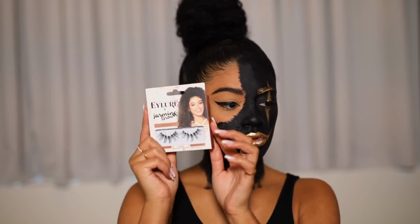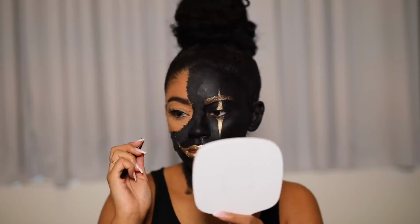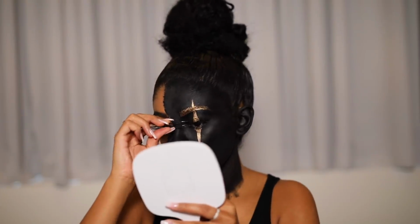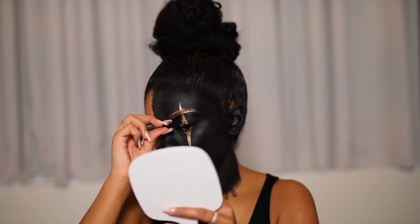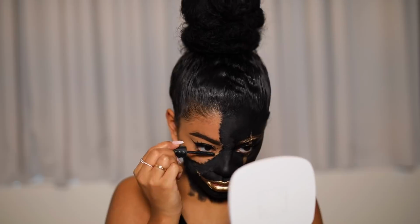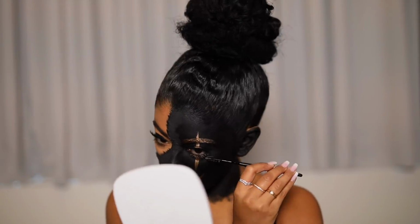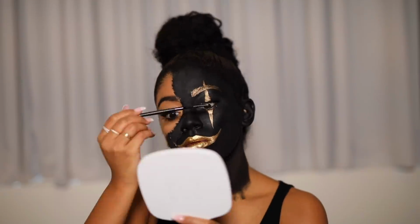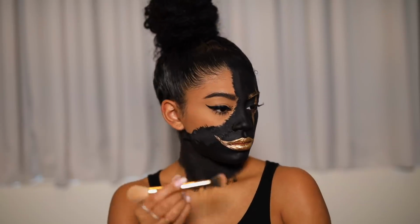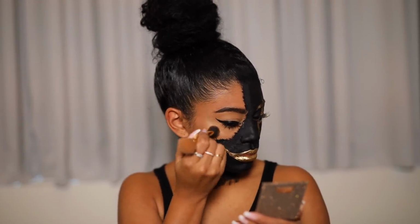Now I'm gonna get my Curly Queen lashes, and I'm going to put them actually on both eyes. Now I'm going to get some mascara on just this eye, and then I'm going to get some of that gold and then put that on my eyelashes on the other eye. And now I'm going to get some highlight to go ahead and highlight my face, be extra glam and glowy.